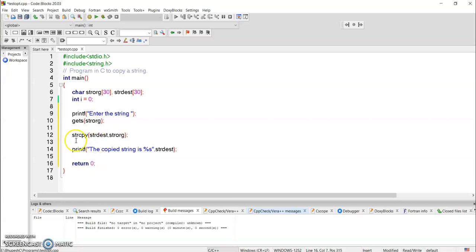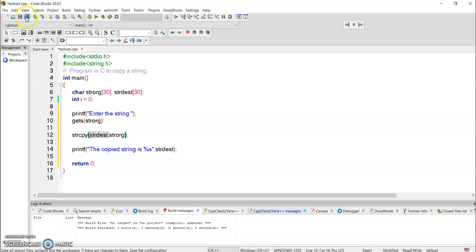So this is the library function strcpy. First the destination string, and then the original string. We are copying the string from strorg to strdest. That's why I've asked the user to give the strorg. The user will give the string and then it will be copied to strdest.